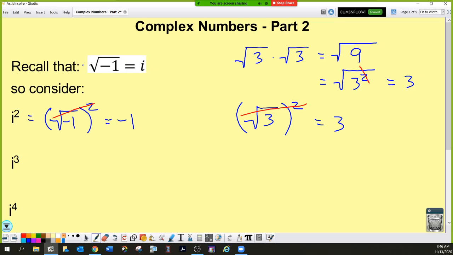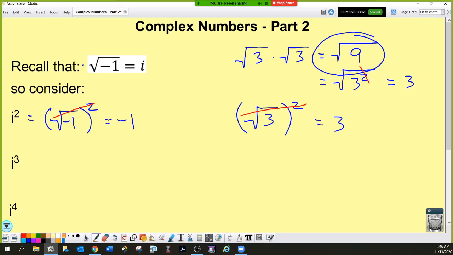Before I do any more math, if you have any concerns about this at all, this is the time to address that. Yes, sir. So he wants to know, and I have to just repeat it for the camera, why it's -1 and not +1, and let me walk everybody through the logic that he just did in his head. He tried to use this setup right here, correct? You tried to say the square root of negative 1 times the square root of negative 1 is the square root of negative 1 times negative 1, which would be positive 1.